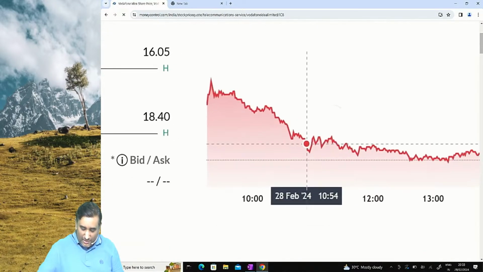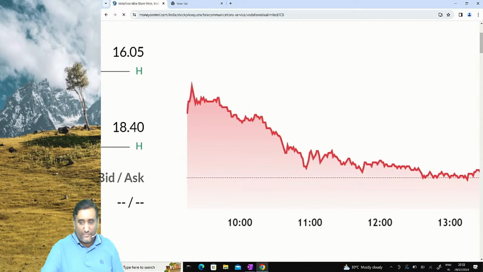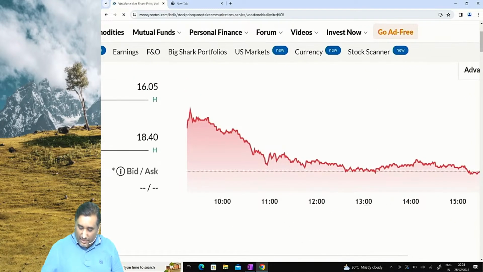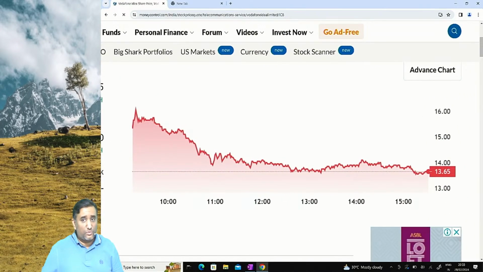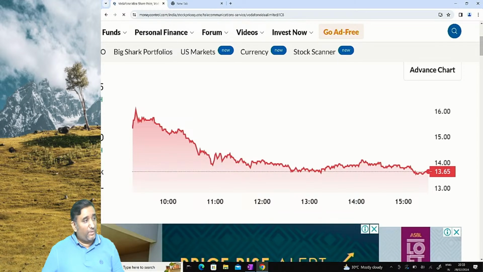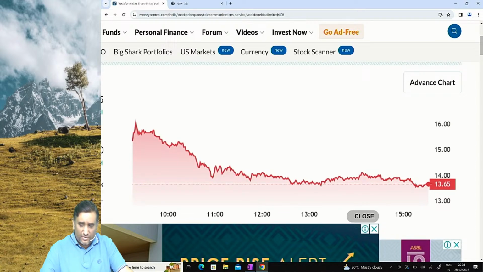Now this opened here, and then it went up and then it came down. Tomorrow no one knows if the big players have made a big position. You might see it intraday coming to 12 and then the same day it can become 15. So you cannot play around with the option market. The option market is such a dangerous market which can make you go bankrupt in a single day. It does not require more than a single day. And this is with the put option I've shown you.